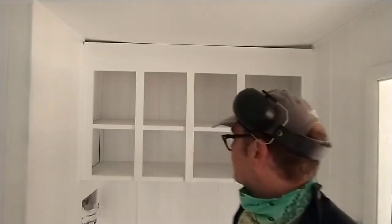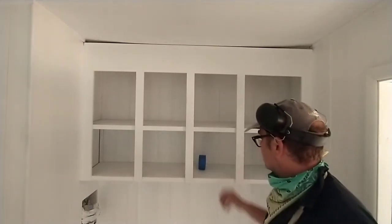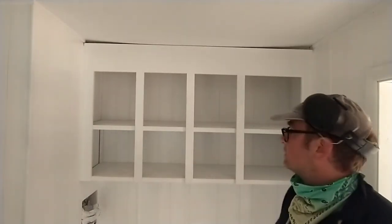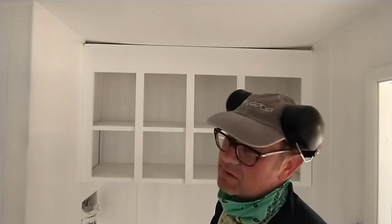So I have to admit, I am very late doing this. It should have been done during demolition, near the beginning, but it wasn't until I got some perspective on the situation that I realized this angle just isn't gonna work. So we're gonna have to do a whole bunch of touch-up painting, and that's just how it's gonna be.